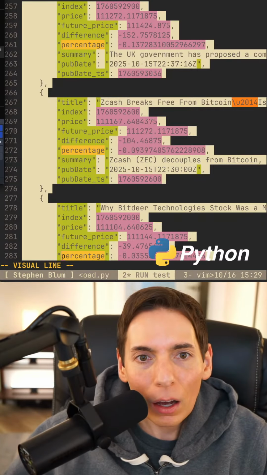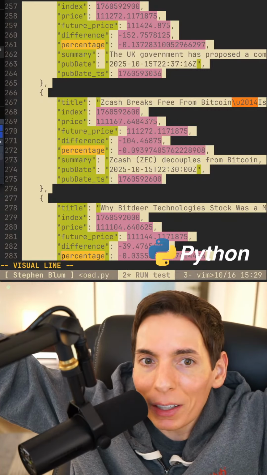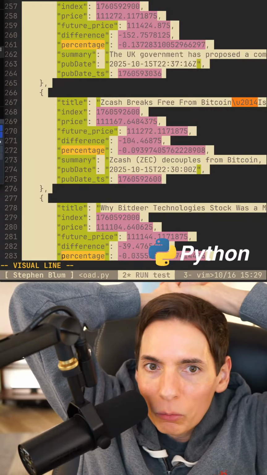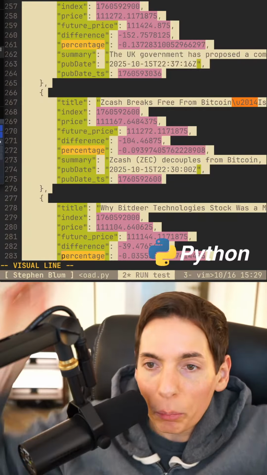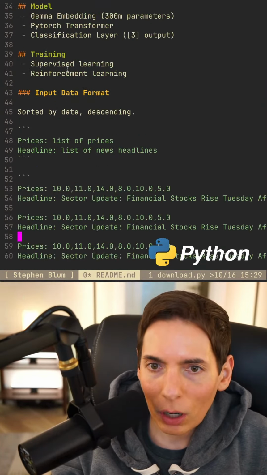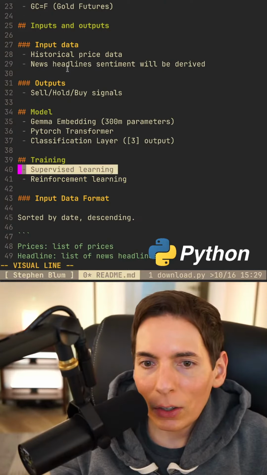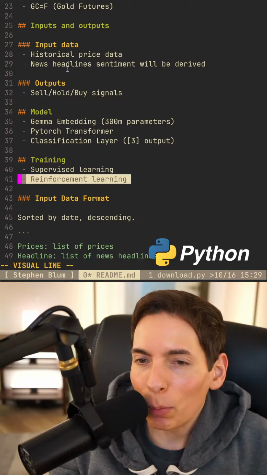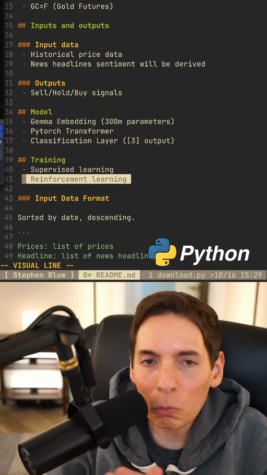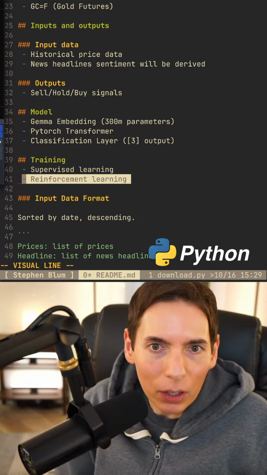Are you making machine learning to have it learn from the past events or just what's happening now? Both. We're doing both, Karen. The plan is we're going to do supervised training first, supervised learning, which is here. We're going to start off with supervised learning, and then we're going to go into reinforcement learning to make it even better. I'm so excited. I haven't done reinforcement learning as much. I've done a lot of supervised learning, so I think it's going to be really cool.